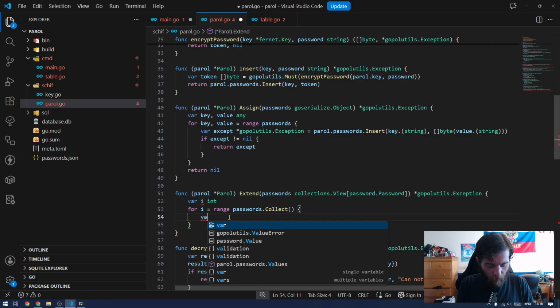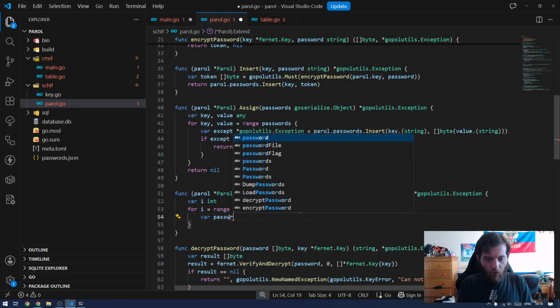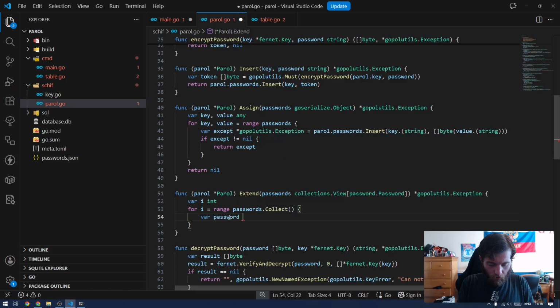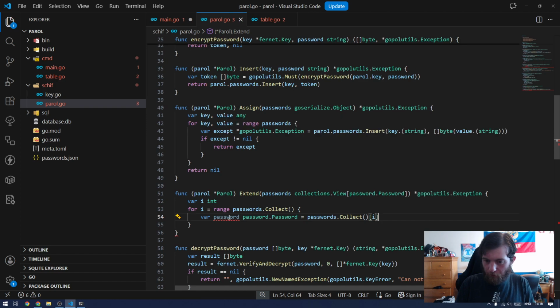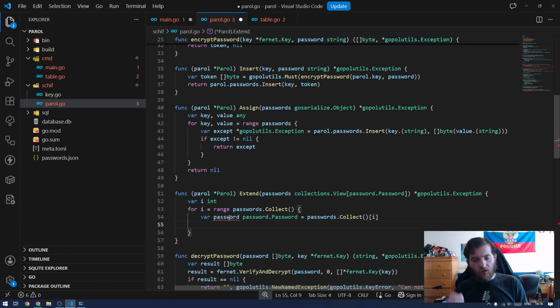And then we have var password, which is equal to passwords.collect at i. Although that's a double call, now that I'm thinking about it, this library may need a little tweaking. The collections library I'm talking about, not the password manager.